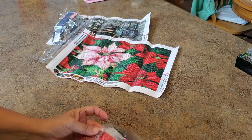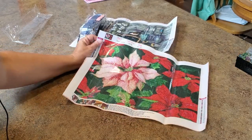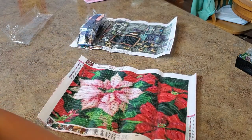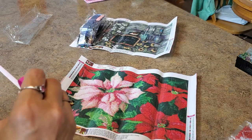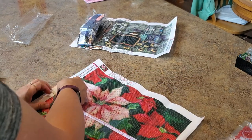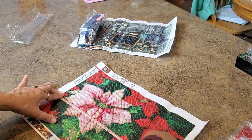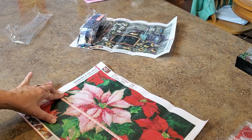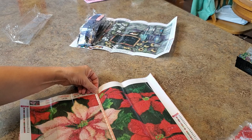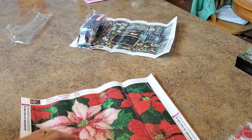Like I said, the paintings are either $3.99, $4.99, or $5.99. I think they're all 40 by 30. And let's do the measure test real quick because they're probably going to be 25 by 35, is my guess. That's typical standard for these types of little poured glue. 34 and a half by 24 and a half.